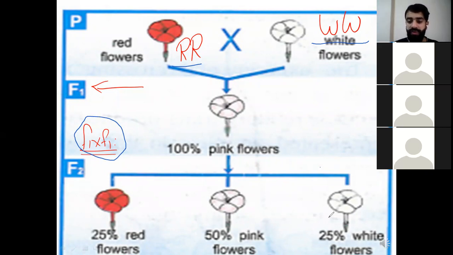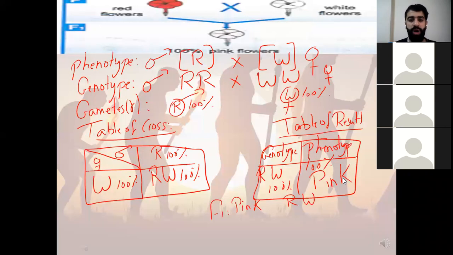Okay, so now let's move step by step in this experiment. In the first part of this experiment, we have red crossed with white. They are dominant and they are pure. Male or female depends on the question. They didn't mention the male and the female, so it's okay. Male having red crossed with the female having white. For the genotype of the parents, you have to use these steps in order: first phenotype, then genotype, then gametes, then table of cross, then the table of results. For sure, the table should be drawn using a pencil and ruler, and closed completely.